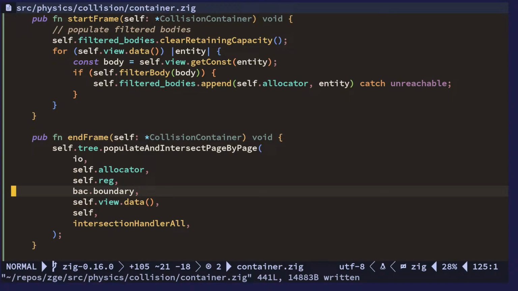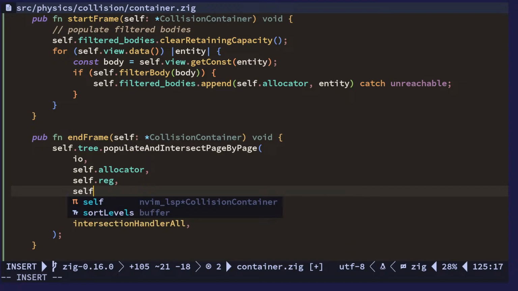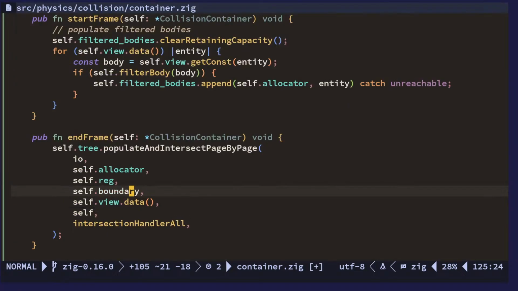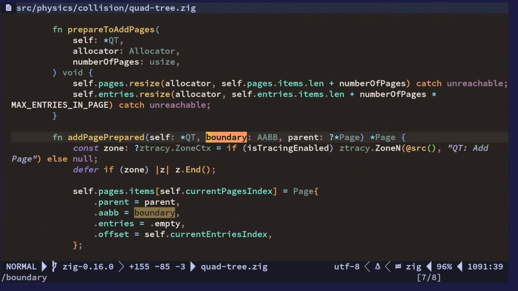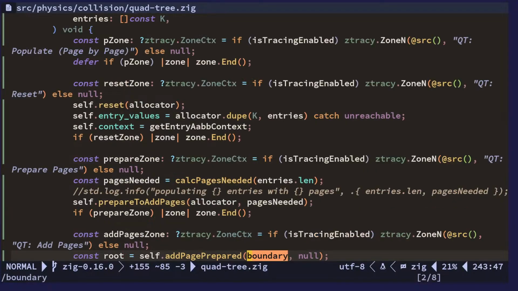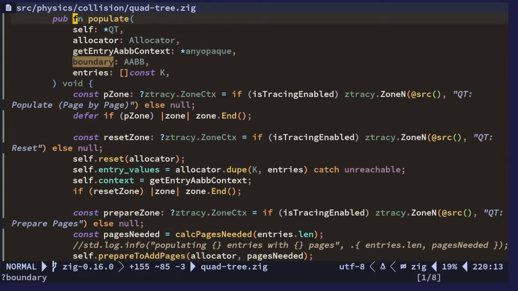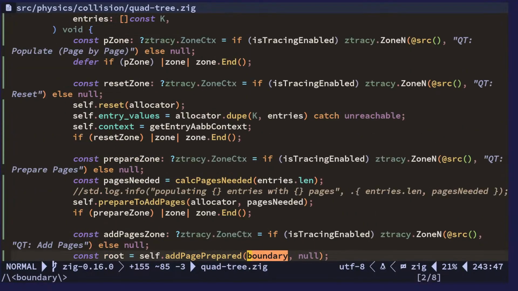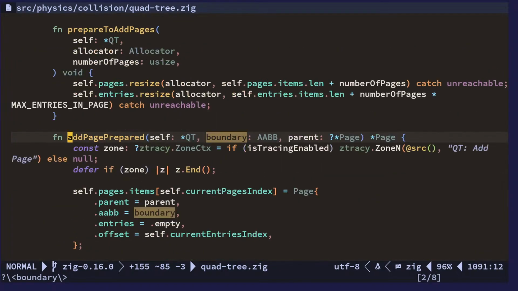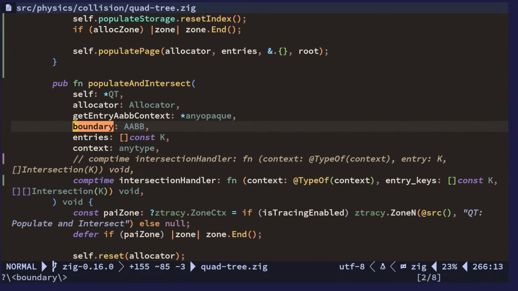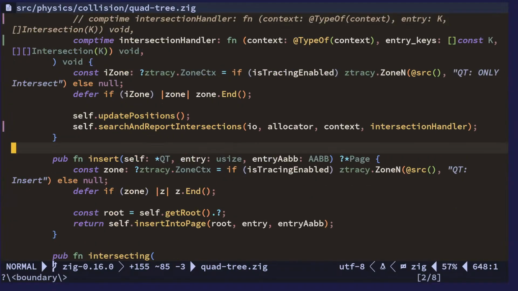But now we need a boundary as well. Do we have the boundary here? Populate. I guess we could just go to the root node, grab the ABB from that.